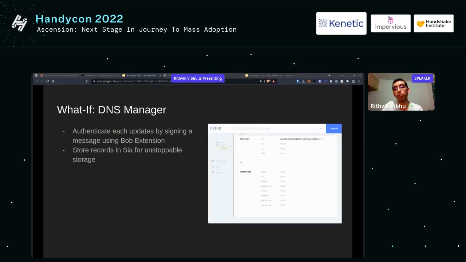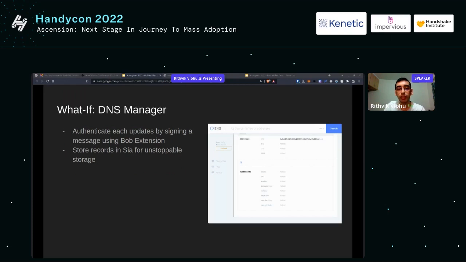So we can have DNS registrars where you sign the records with your own key and upload it to servers which are maintained by Bob or Impervious or other orgs, or maybe your own.